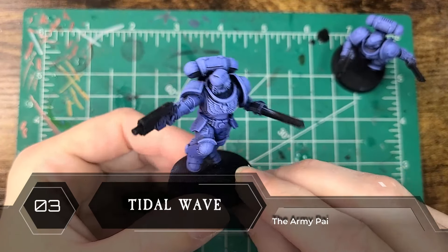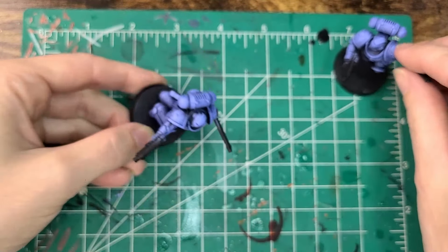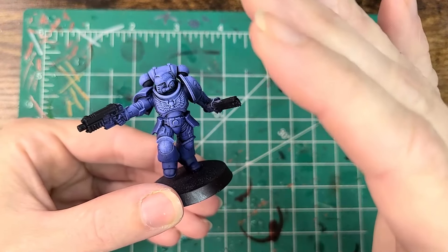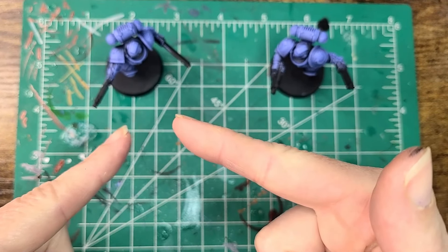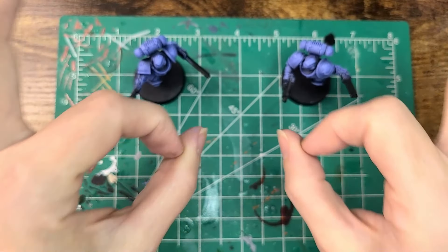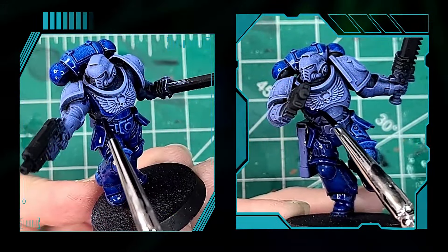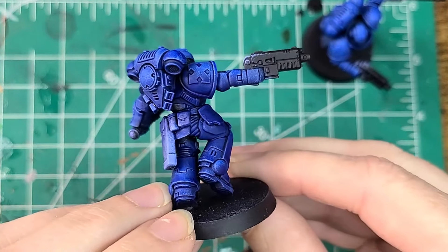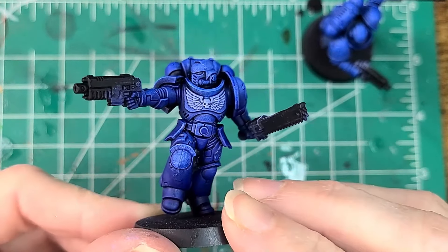We're going to do blue all over him, avoiding the crest on his chest and both the symbols on both shoulder pads. We're doing batch painting because I have two models here — I'll paint one all blue, and while it's drying I'll paint the other all blue, then go back and start on the next color. That's what I love most about Slap Chop — you can do a whole army in one day. After one coat I really like it. It's bright enough but not too vivid — I think it's perfect. I usually would go for a second coat, but the highlights are still there.